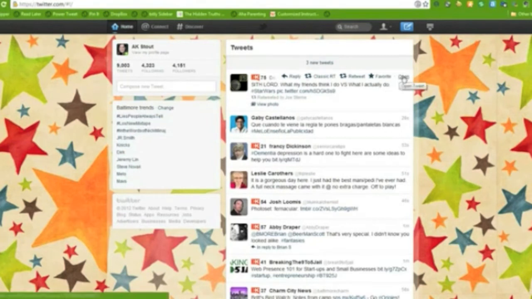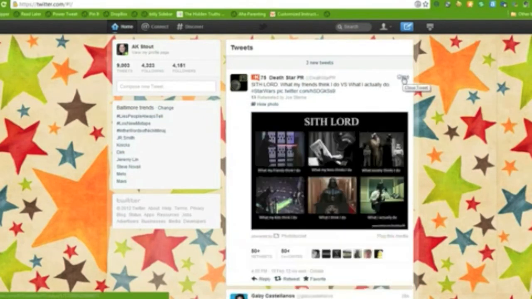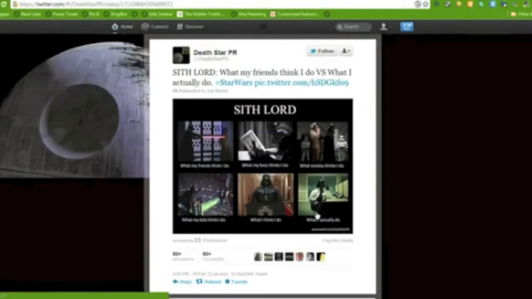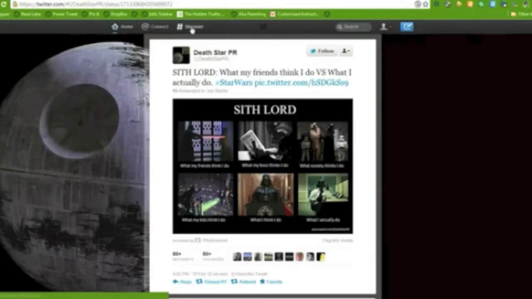You can also open a tweet. When you open a tweet, if that person has put a picture or a video like you see here, that will open. It'll tell you how many retweets there's been, how many favorites there's been on that particular tweet. And if you want to see that tweet further, you can click on Details, and it'll open that tweet up in a whole new page just by itself, giving a unique URL to that tweet should you need it for reposting purposes.